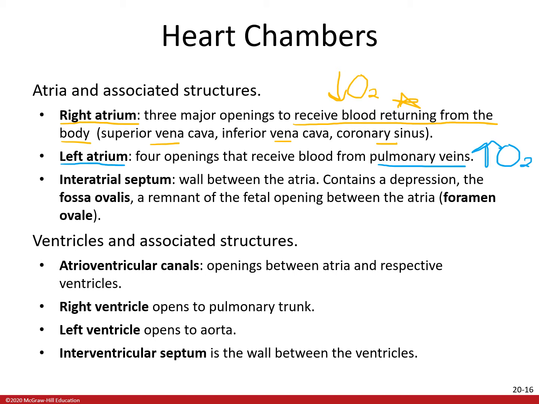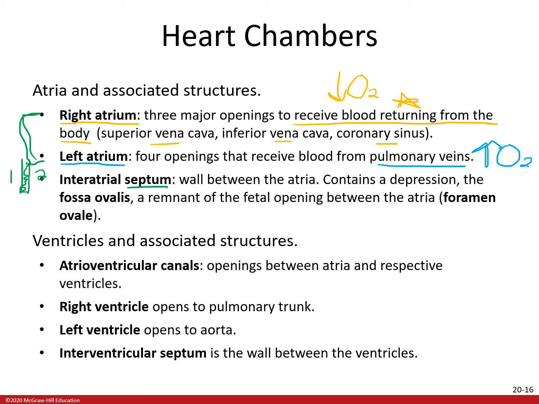There is a structure between our atria, which is going to be the interatrial, try saying that five times fast, septum. Anytime you see this word septum, it just means some type of structure that is separating one chamber from the other. You can think of your nasal septum, which separates your nostrils, but in this case it is going to be separating our two atria.